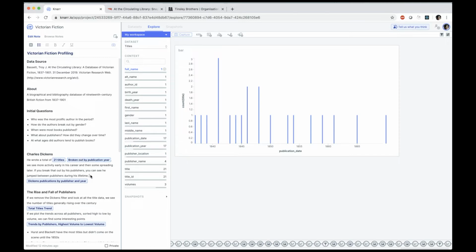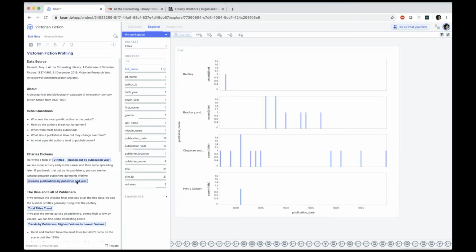Now, if we look at his publishers, though, so if he's publishing these books, the question I had was, well, who is he publishing them with? And you can actually see something pretty interesting here if you break this out by publishers across that period. So we can see that he jumped back and forth between 2 publishers in particular. He sort of early in the 1830s and 40s was writing for and publishing with Chapman and Hall, and then he took a break from them and published for Bradbury and Evans for a while, and then went back and published more works with Chapman and Hall. So you can see an interesting distribution there.